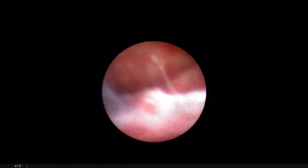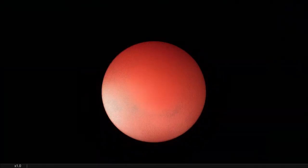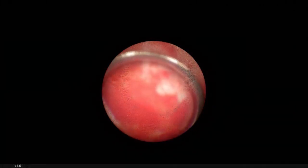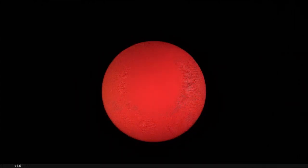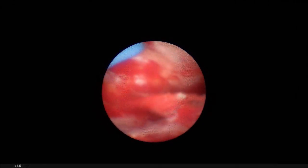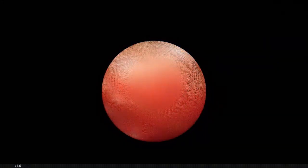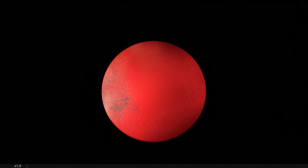Kommt noch nicht. Rausgeführt. Okay. Balloon catheter. The balloon is no longer inflated? No, the balloon catheter is empty. Yes, that's what we see. But this doesn't matter. This is the way to our upper calyx. This is the upper calyx, yes.